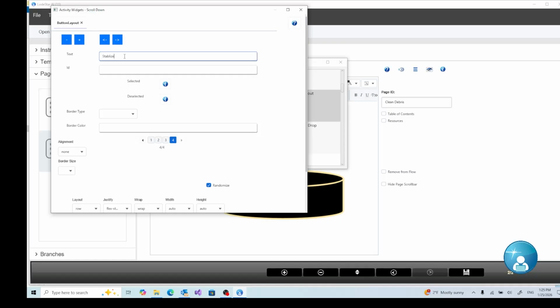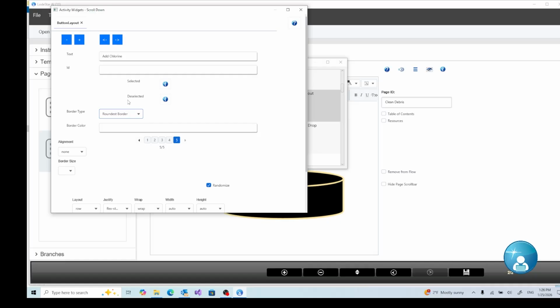I'll just say stabilize. And finally, add chlorine. And I'll explain these choices as we go along.